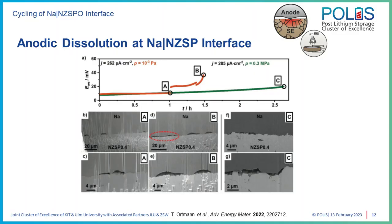In the second part, when we apply an anodic current — dissolving the sodium metal anode — we observe pore formation, with large gaps appearing at the interface. The geometric shape of the pores depends on the external load: without external pressure, we see nicely lens-shaped pore structures, but with applied external pressure, the morphology becomes completely random. Surprisingly, after dissolving the anode, the pore structure shows dynamic behavior — the pores themselves also equilibrate over time.